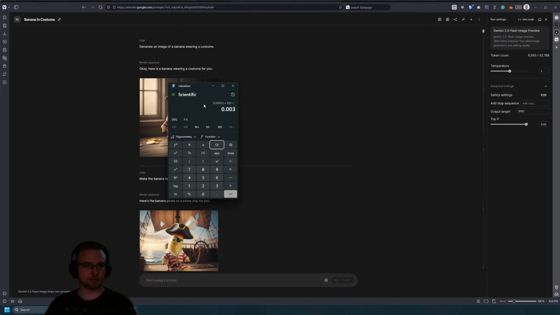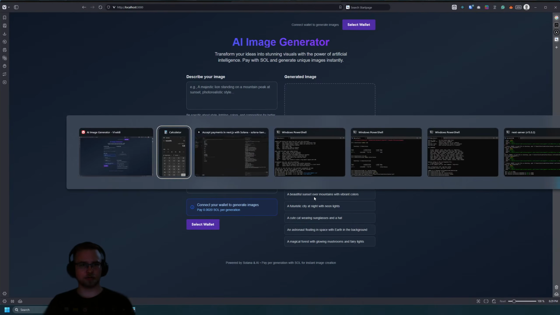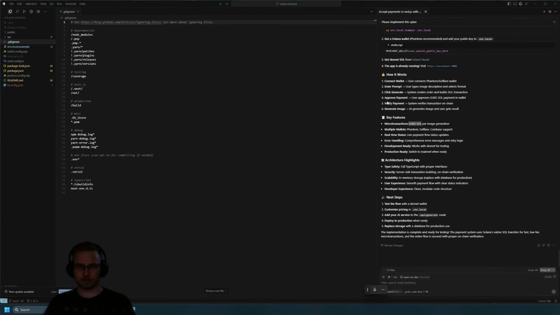So it costs that many cents per one token, and then one image is roughly that many tokens. Okay, so each image costs like 5 cents, basically. So at 40 cents, we have like a 10x markup. So yeah, I think we could lower the amount a little bit.